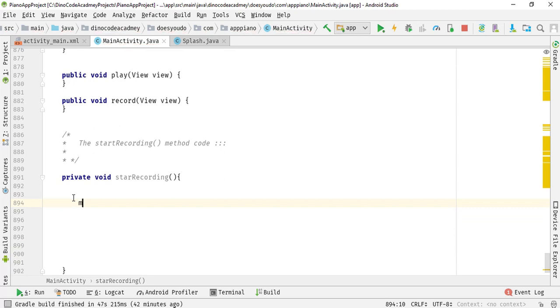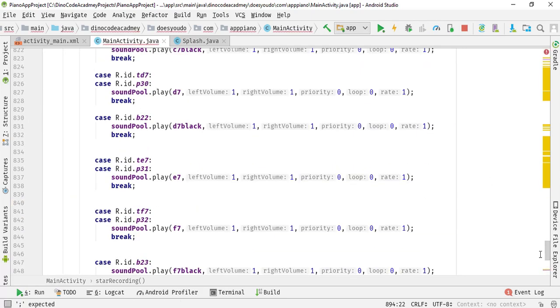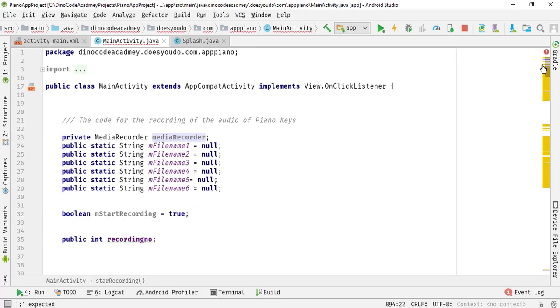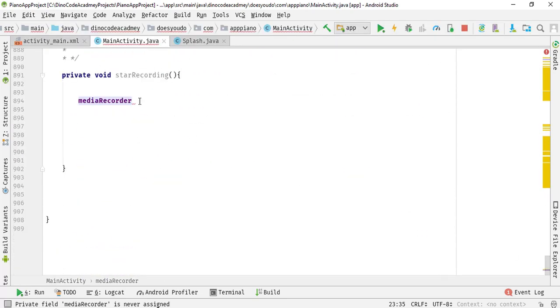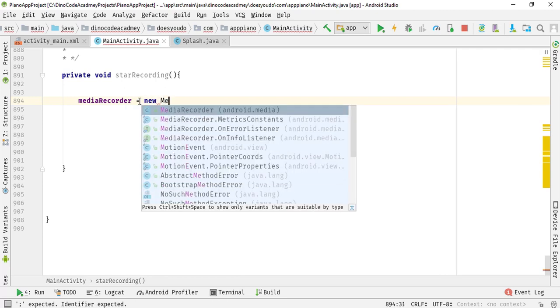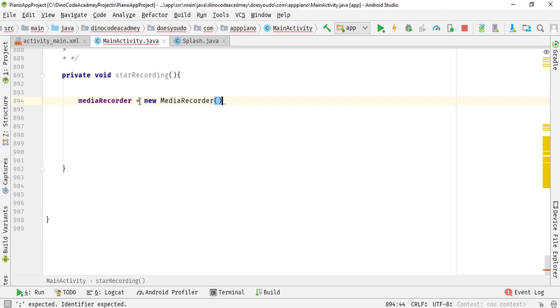Then I'm going to use the variable mRecorder, the MediaRecorder variable that we created at the top of our file, that is this one. I'm going to set it equal to a new MediaRecorder, android.media. Let's simply hit a semicolon.